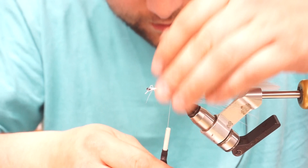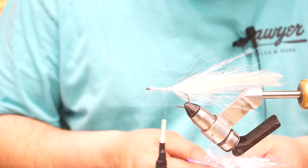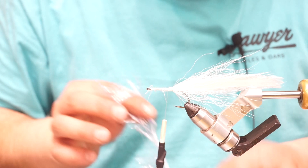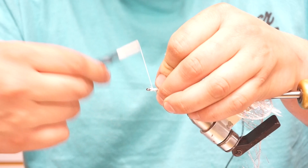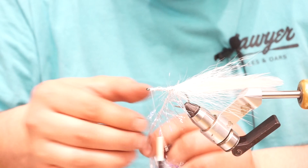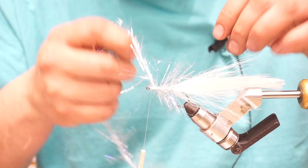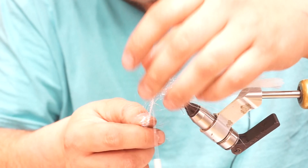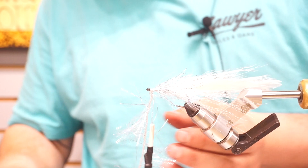Always remember to use your rotary vise to check the other side of your flies. Wrap down. I'll take some UV Polar chenille in silver and wrap up the hook. Sometimes I'll put some flash on this tail before I start, sometimes I won't. A lot of times it's okay to have a very non-flashy fly — in salt water or fresh water, a lot of what you can buy is just gaudy, awful flashy stuff. A little bit's good, but we'll wrap this all the way up the hook shank. Tease those fibers as you do it, stopping at about a half inch. Secure that down. Some people in Florida will call that their snook fly, and that's totally okay.